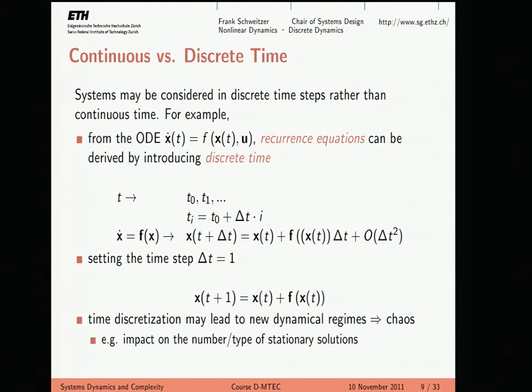And what you do now is the following. The value of your system in the next time step, T plus delta T, is the value of the system in the previous time step plus how much it changed. Well, how much it changed is given by the first derivative here.